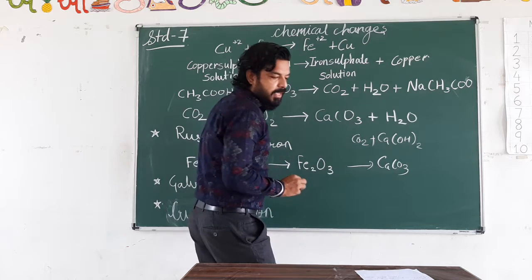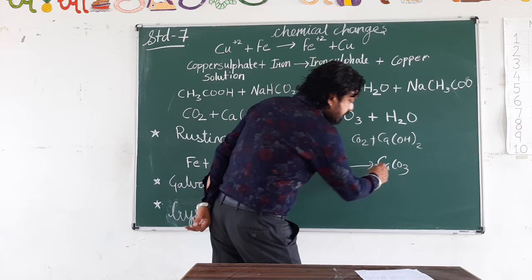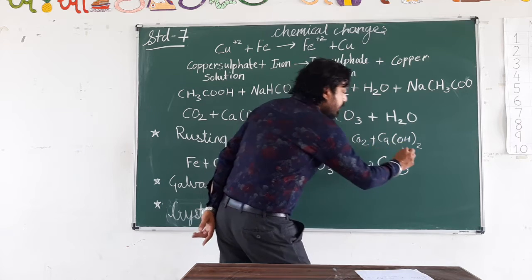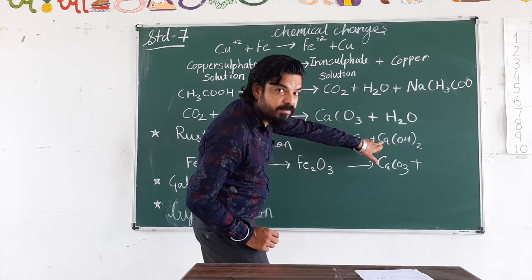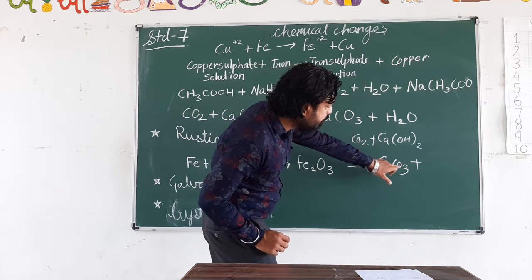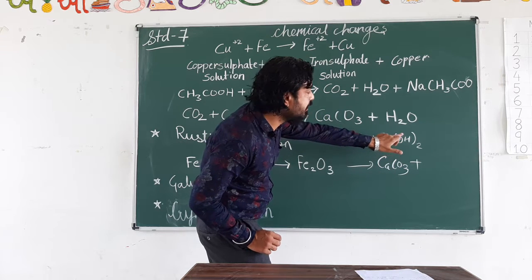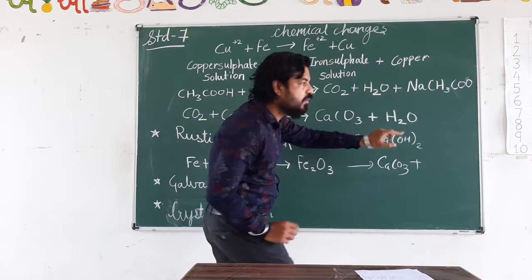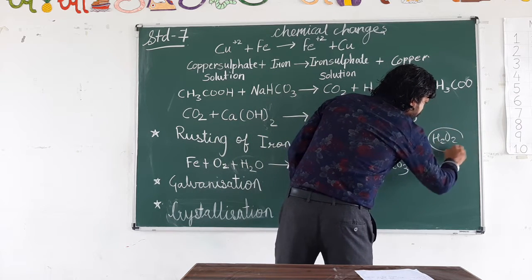CaCO3. You got CaCO3. That is calcium carbonate. Is it? This is calcium carbonate plus... How did you get it? This is the calcium, Ca, from the lime water. Here the CaCO plus 1 oxygen. Here 2 oxygens and 2 hydrogens. You can write here also H2O2.